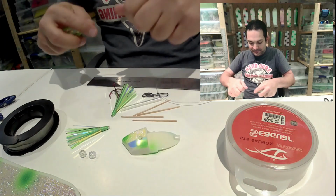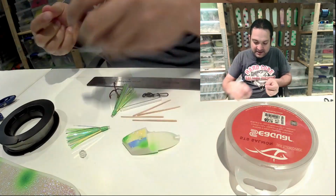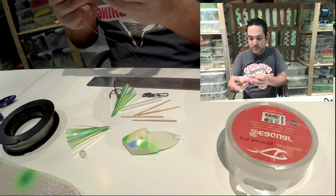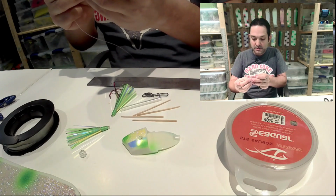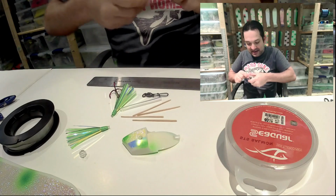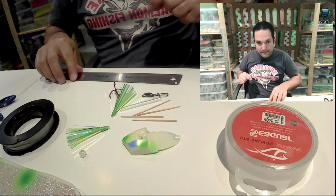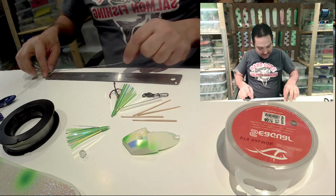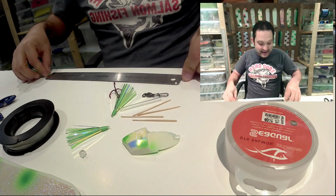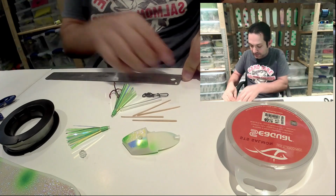Now, this is where I'm going to use the ruler in a second. What I'm going to do is I'm going to put another bead on there. When I find the hole in the bead, there we go. I'm going to put another bead on there. But what I'm going to do is I'm going to take my ruler, and I'll try and see if we can see this in the video here. I'm going to put it at the end of the one ruler, and I'm going to put the bead at the other. And that's how I make sure I have a consistent spacing between each of my beads. It's just the full length of my ruler.